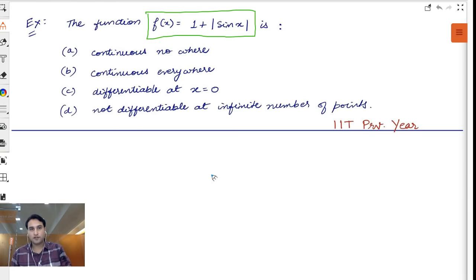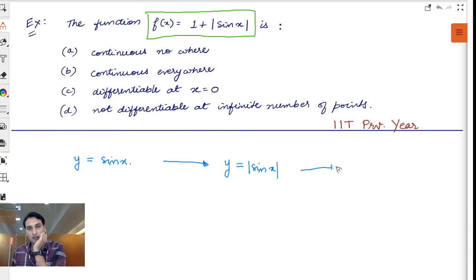Okay, cool. Now let me just give you some hints. First start by making y equal to sin x. Step 1. Always go step by step here. फिर क्या करो? Then try to reach y equal to mod sin x. This is what I just taught you. Then in the third step, you want mod sin x plus 1. Then do this transformation.